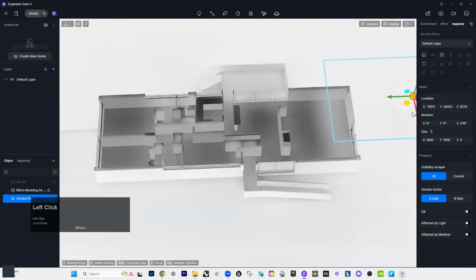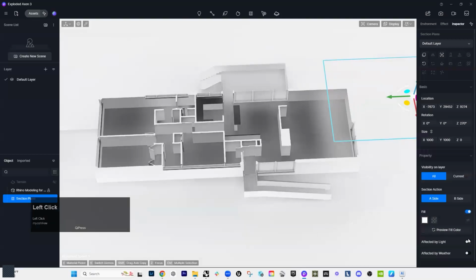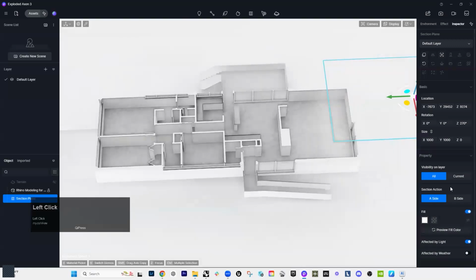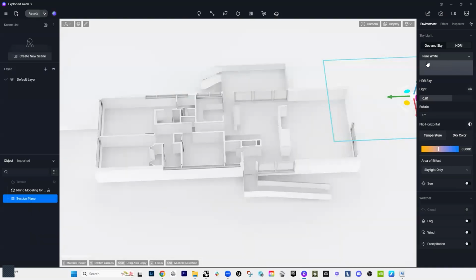If I left click on this, I want to have this fill turned on, and I want that to be white. So preview fill. Now all these things are filled, which is what I need, and click on affected by light as well. And then going back to the environment, this should be HDRI, pure white light.